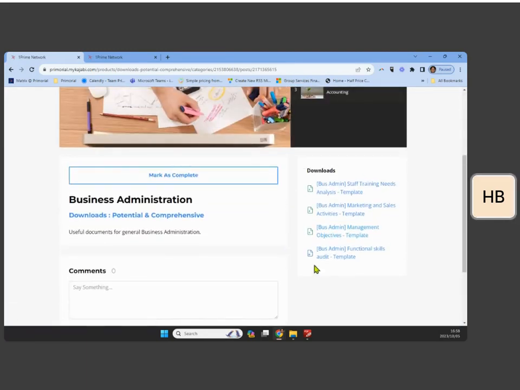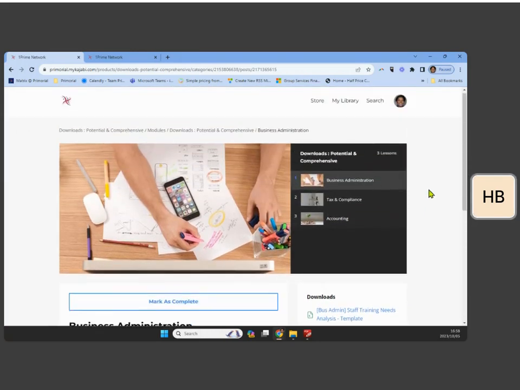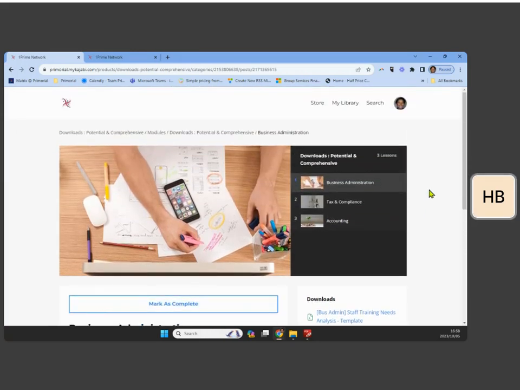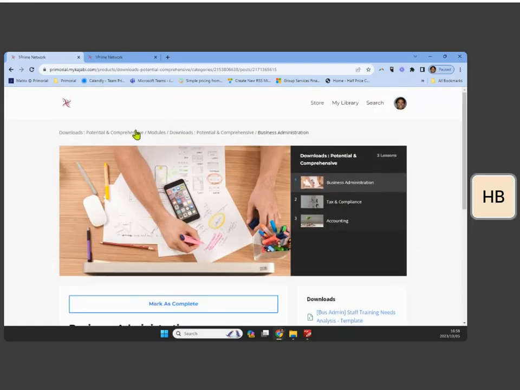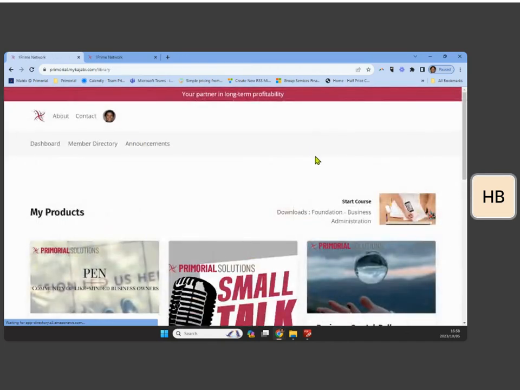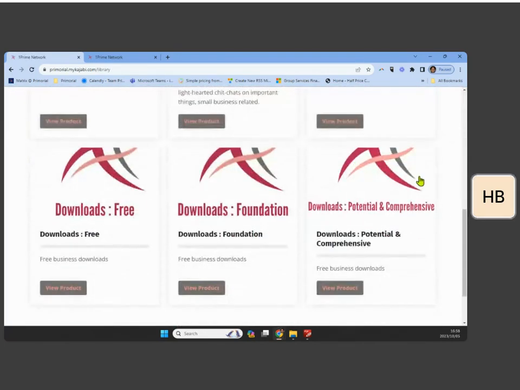The purpose of these templates is for individuals that are looking to grow their business more and set KPIs, or rather, obviously we're all looking to grow our businesses, but it's to have tools to support them in growing their businesses in a structured manner.